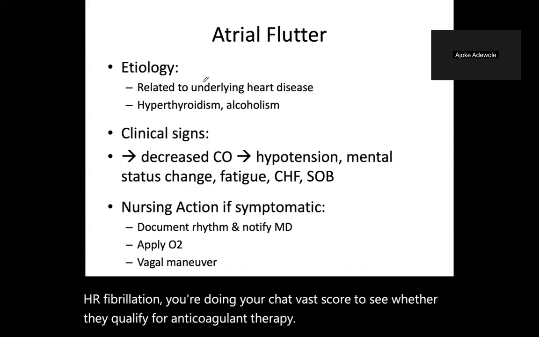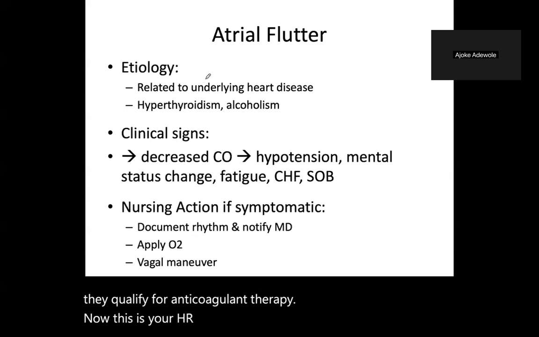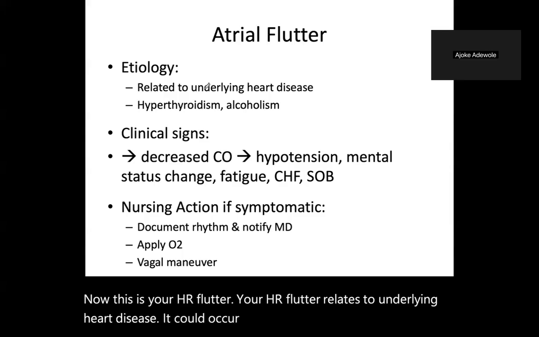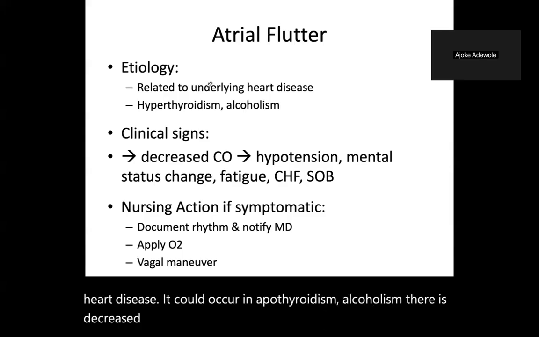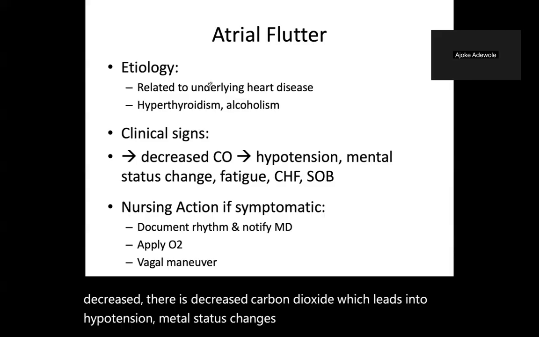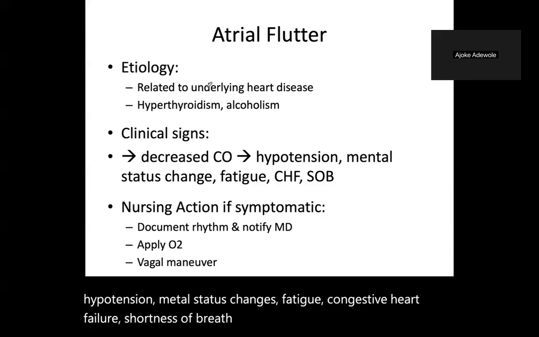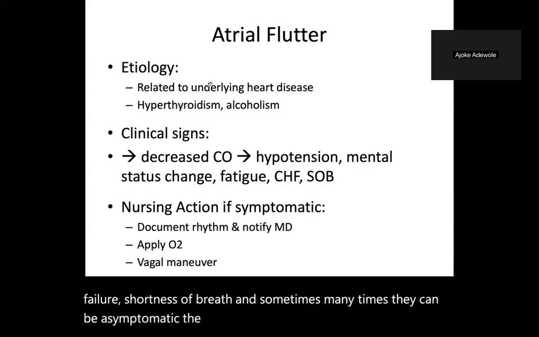Now, this is your atrial flutter. Your atrial flutter relates to underlying heart disease. It could occur in hyperthyroidism, alcoholism. There's decreased carbon dioxide, leading to hypotension, mental status changes, fatigue, congestive heart failure, shortness of breath, and sometimes, many times, they can be asymptomatic. The nursing action is you document the rhythm.